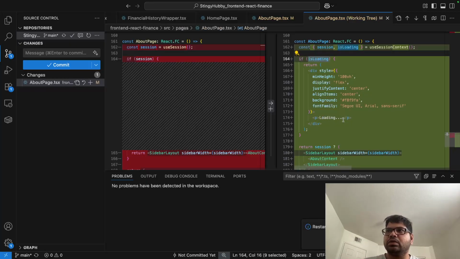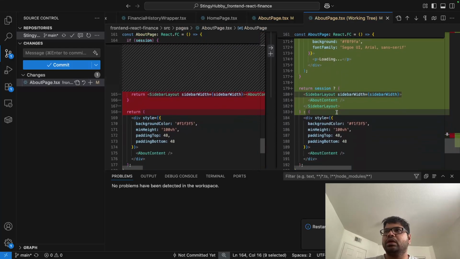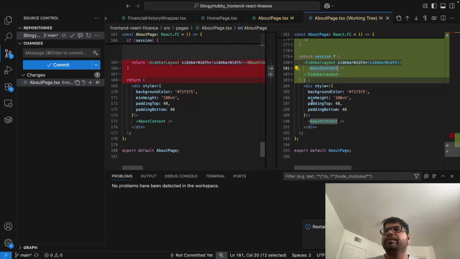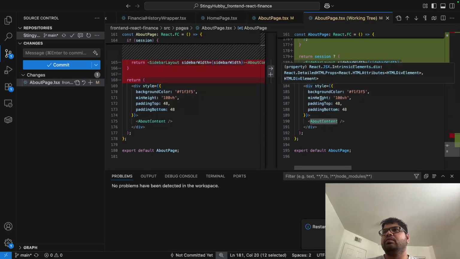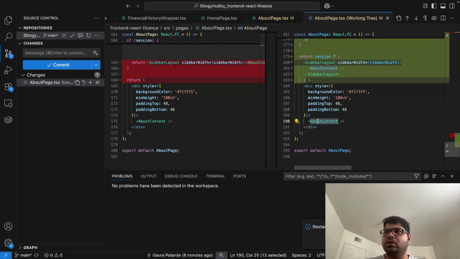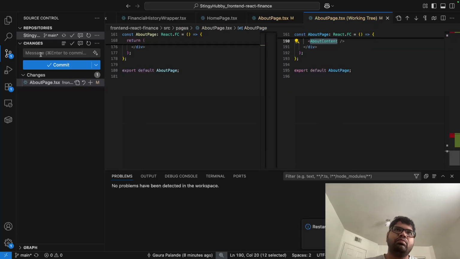That would be that circular component that we see. If the session exists, that means if we have the session, then it will use the sidebar layout and show the about content. If it does not have a session, that means we are logged out, then it will only show the about content. So I think this change should work, so let's try it out.